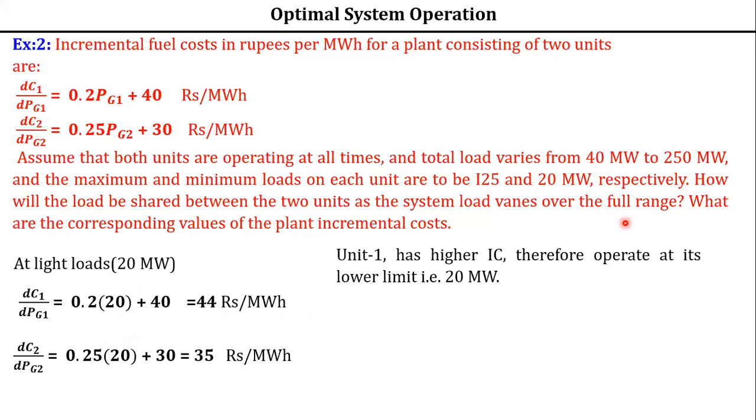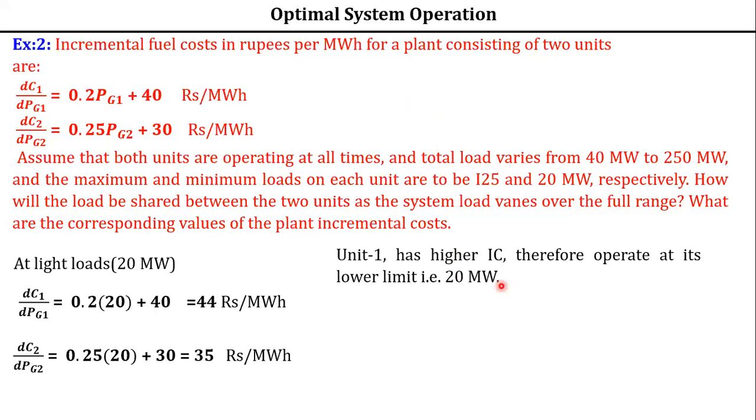Tushar has given the answer. Till 125 megawatt you are given. Tushar has given 125, that till 125 megawatt unit 2 has to take care. So here is something we have to keep an eye on. That's why it is known as economic dispatch. When we look into the problem, what Tushar has given, 125 megawatt, appears to be right, but it is not true. So let us see that in this example.